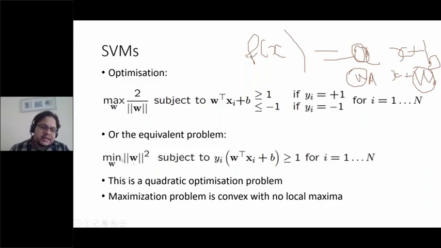Maximizing 2 divided by this is equal to minimizing this, because this is the invert and the square, and this is a distance. We do that because the problem becomes a quadratic problem, and a quadratic problem is always convex. So if we want to minimize this, it is a convex problem. We just use gradient descent and find my minimum. And we didn't change anything.